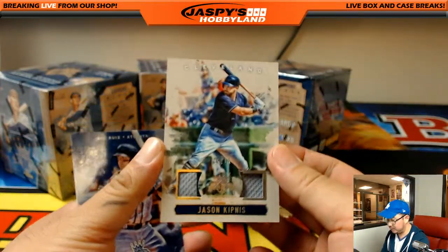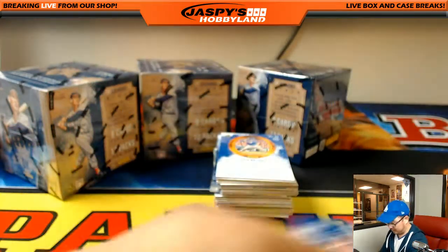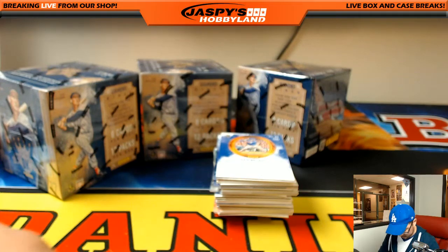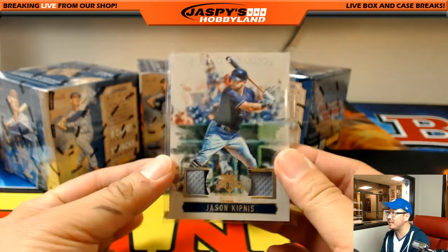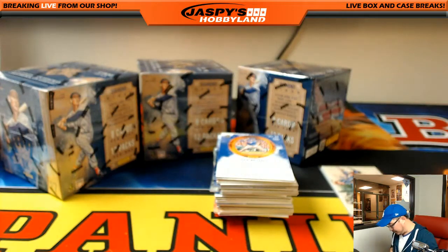Jason Kipnis. Nice dual relic. That is out of 15. 6 out of 15. Nice one for the Tribe. On the DL at the moment, but should bounce back, right? Shouldn't be a problem.